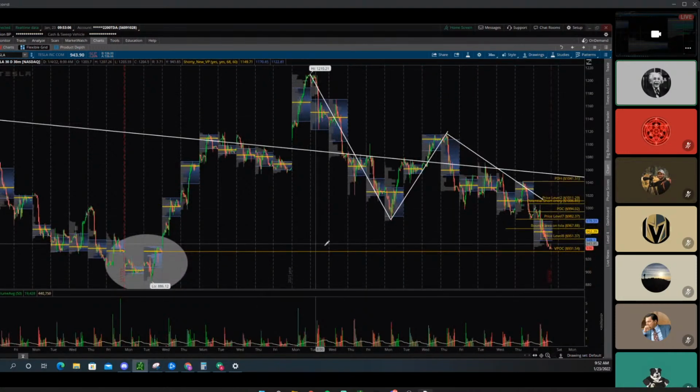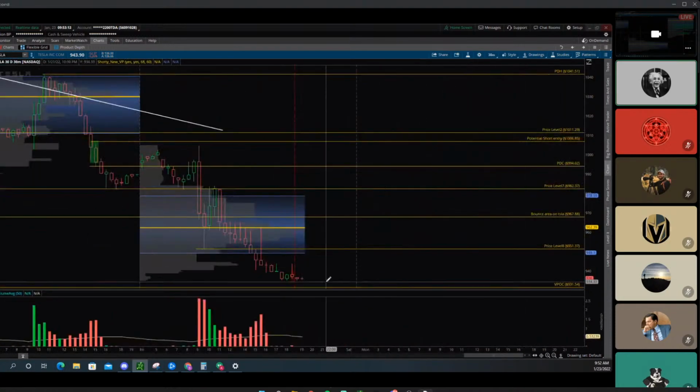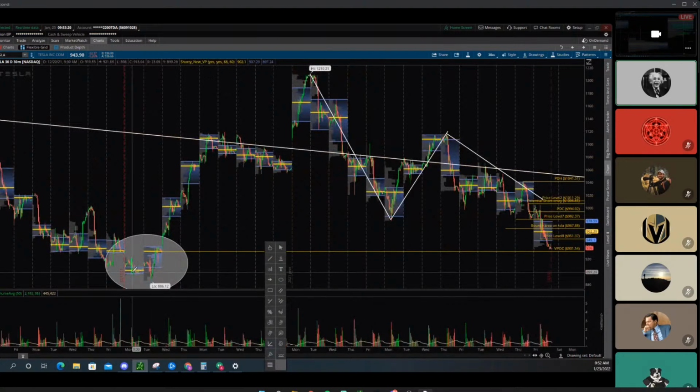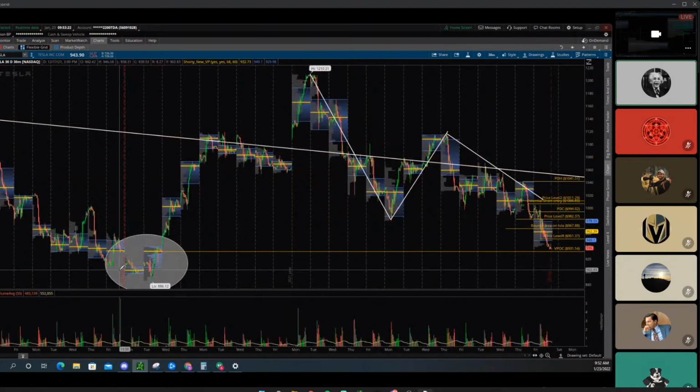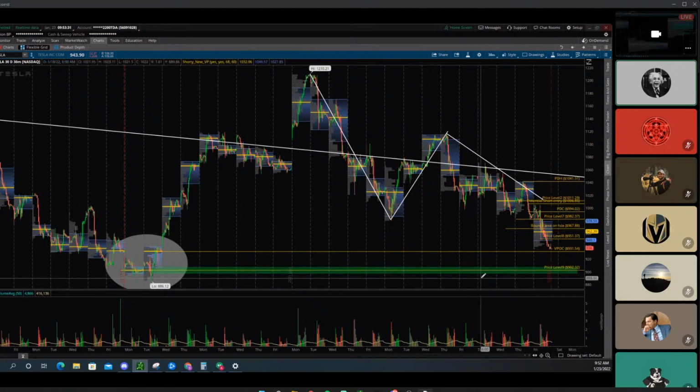So here's the VPOC on Tesla. If you look at it, they just tapped 930, like right here. They're $5 away from this VPOC here. And then they don't really have a VPOC here, but there's a little demand zone that's created on the bottom here. So on Monday, is that tomorrow? Tomorrow we can watch this level to be defended. Most likely it will be the 900 level that gets tested tomorrow.